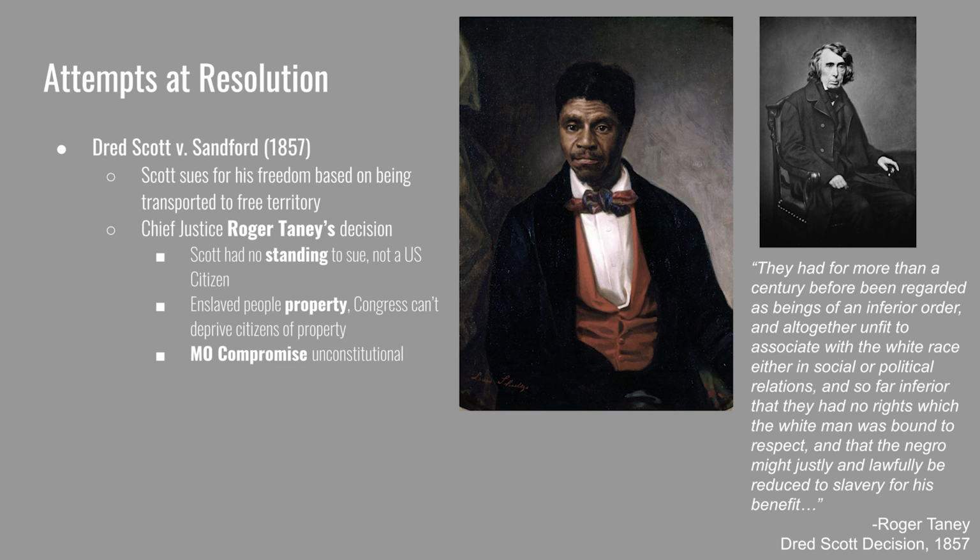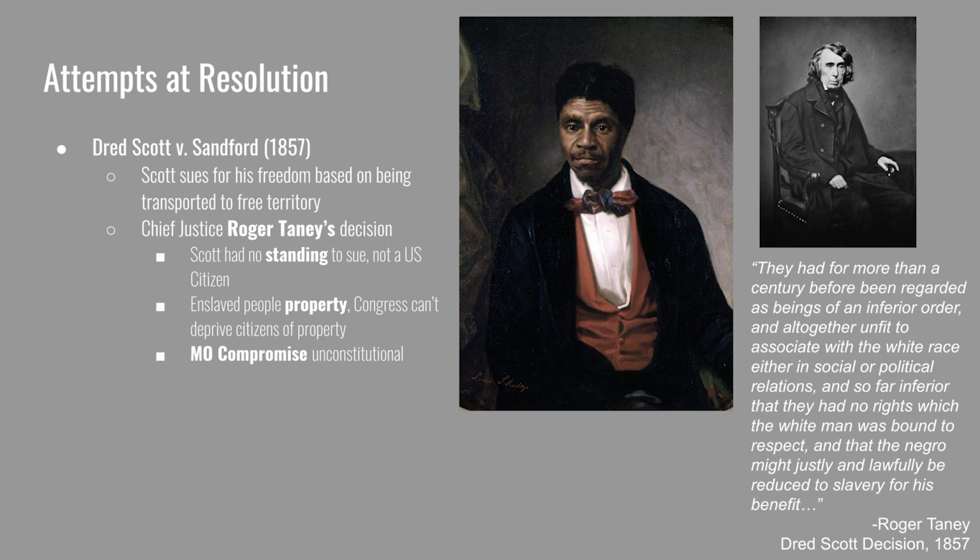His case goes all the way up to the Supreme Court. At that point, Chief Justice Roger Taney, who had been appointed by Andrew Jackson, makes 2 major decisions in the case. First, Scott has no standing to sue since he's not a U.S. citizen. This has happened before when John Marshall heard a case, Cherokee Nation versus Georgia, in which he said that the Cherokee didn't have standing to sue since they were not U.S. citizens, and in that scenario, he dismissed the case altogether.